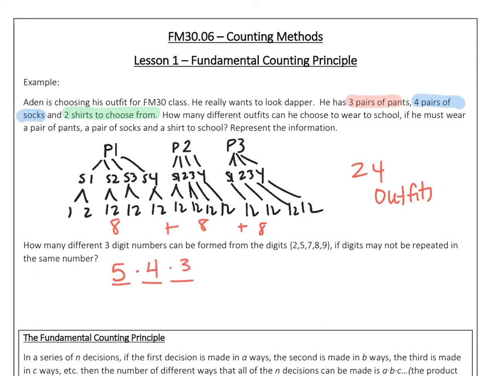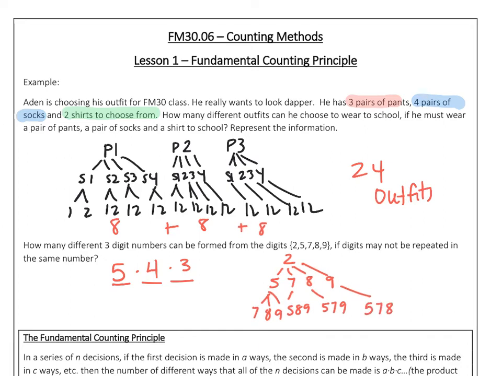So like if I had the number 2, I could have 2, and then the next digit could be a 5 or a 7 or an 8 or a 9. And then if I've used the 2 and the 5 already, this could be a 7, 8, or 9. This 7 could be a 5, an 8, or 9. This could be a 5, a 7, 9, and this could be 5, 7, or 8, right?